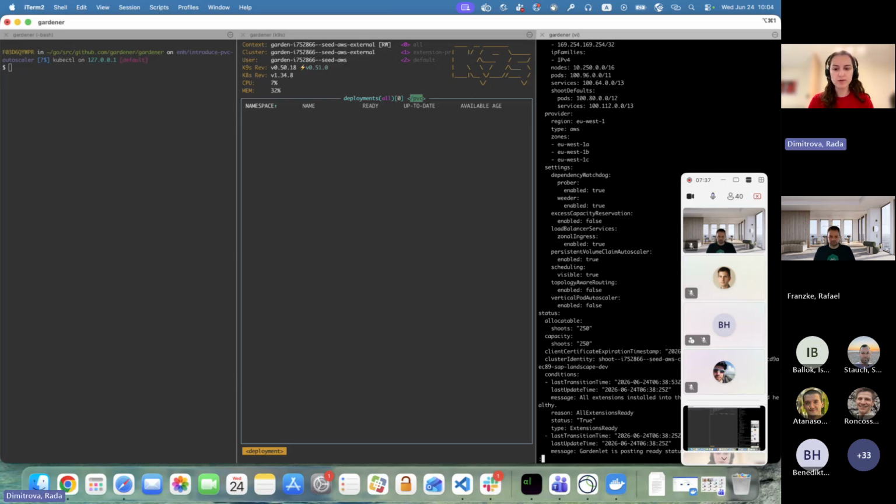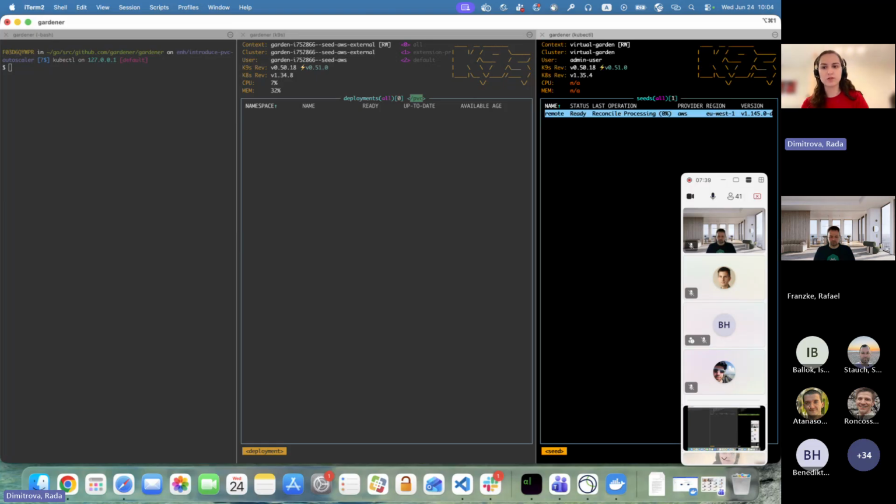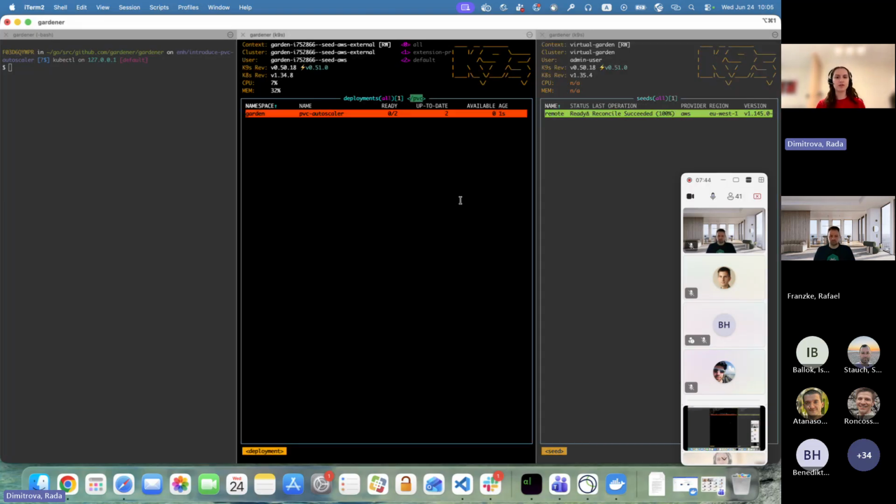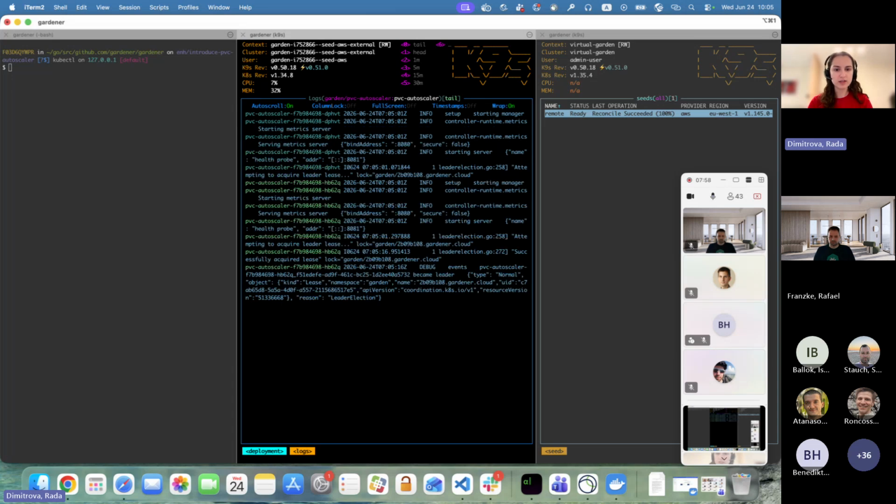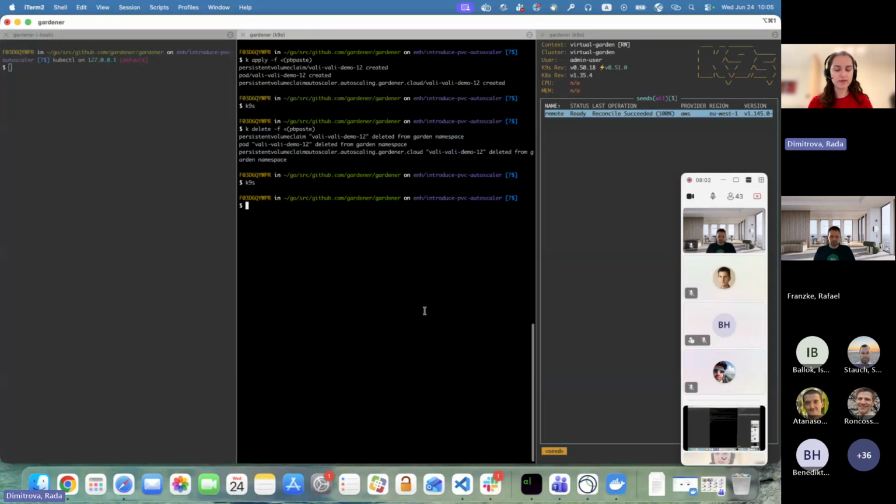Then we're gonna enable it. We should get a reconcile in, and then here we're watching the deployment as it's getting deployed. One thing is we can check the logs. Here it's gonna start getting the leases and everything.